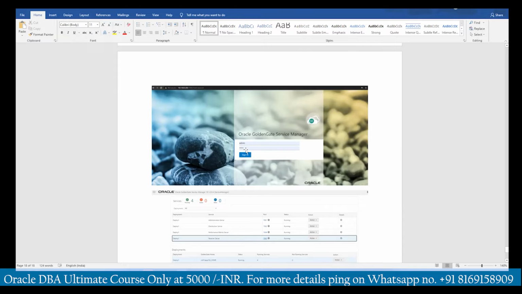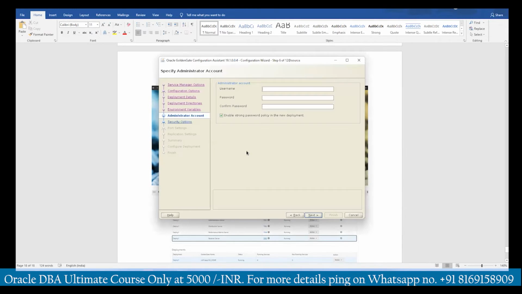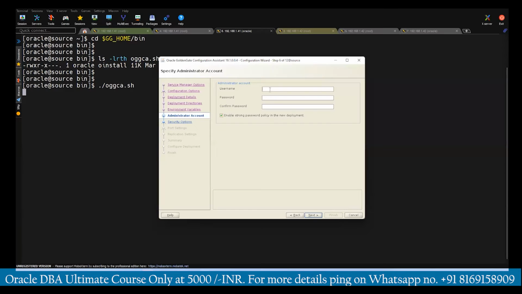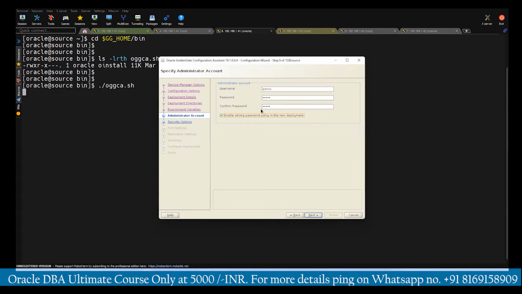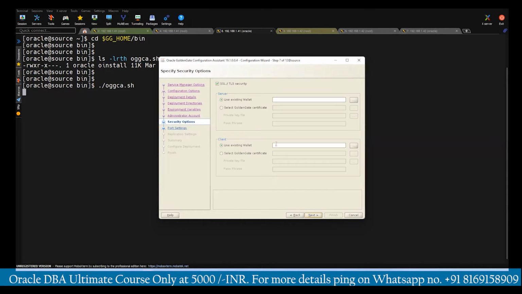In order to log in to this GoldenGate Service Manager, you have to use the same user. So I'll select the administrator user from here. I'll give the name admin. Then you can give the small password. So I'll keep the same password here, and if you select this option, you have to give a strong password, otherwise it will not take. I'll deselect this option and move to the next one.